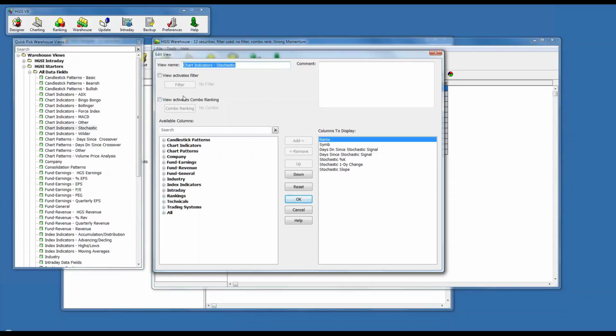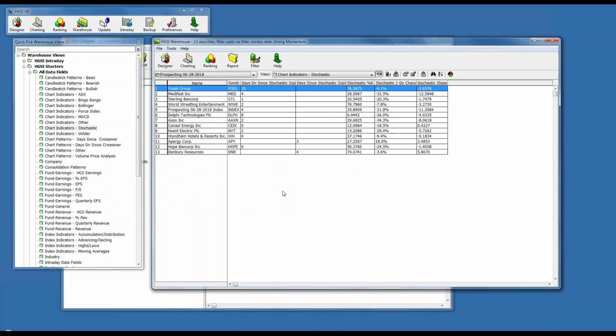We have a feature in our product called the combo ranking that we're not going to talk about today, but it is one of our more advanced features where it allows you to essentially rank any of the 700 data fields that make up HGSI against all the stocks that you're looking at right now. And so, many data fields that are part of stocks are not actual numbers, or they're not easily numbers.